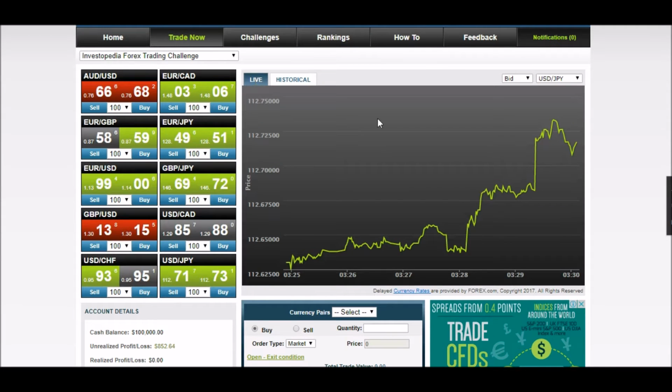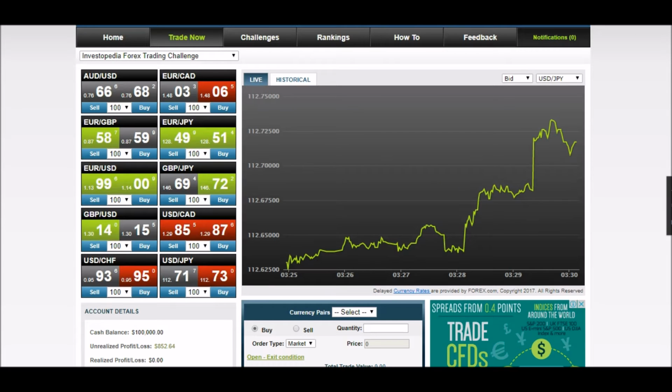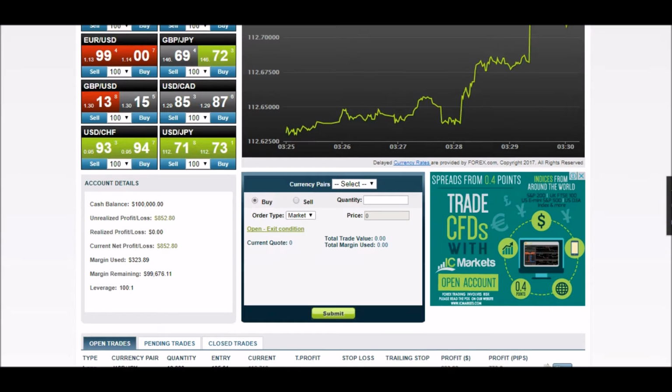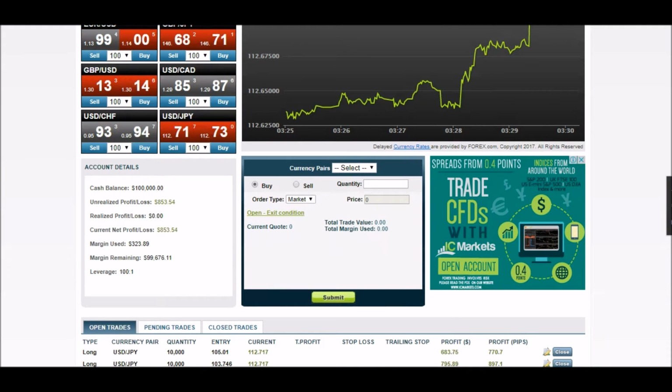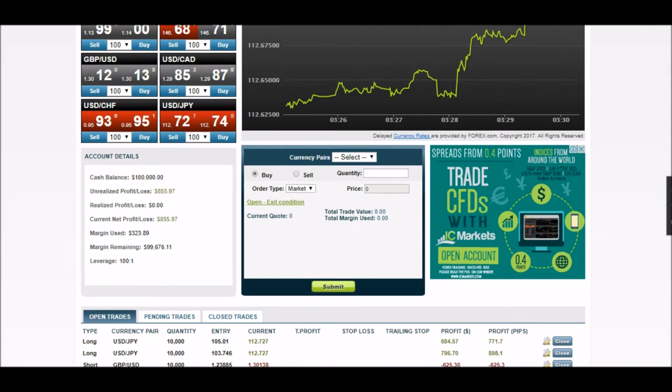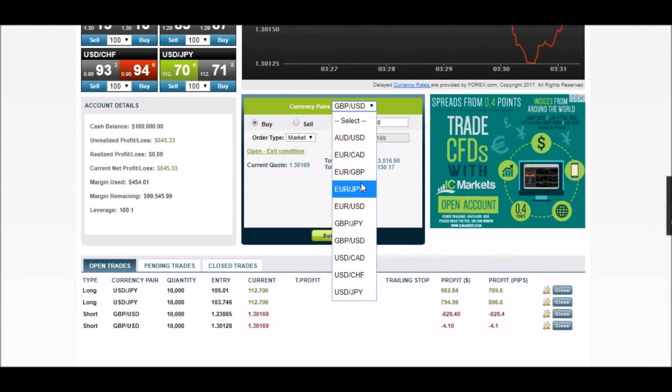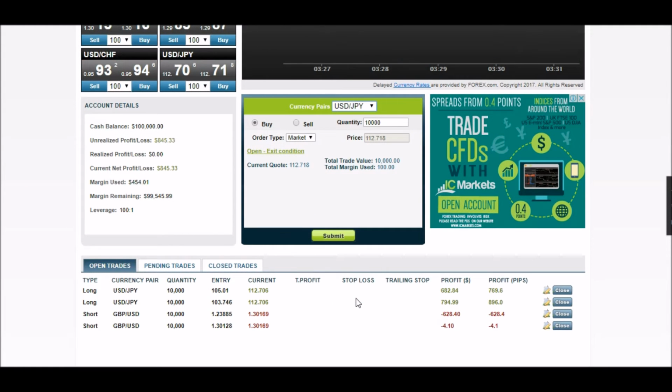Now the move from 112 to 117 has been quite rapid, so let's not expect that we would see a move back to 112 today, since the breakout happened today. We have some existing positions that we've taken in December during the FOMC, but let's ignore these for now.